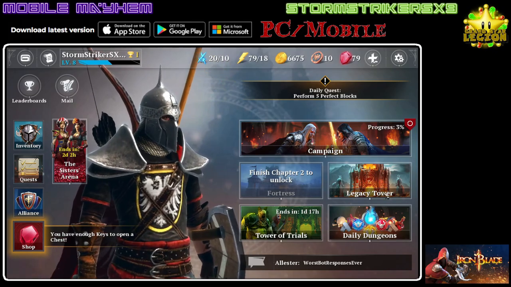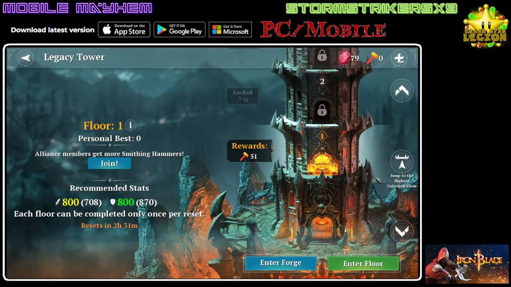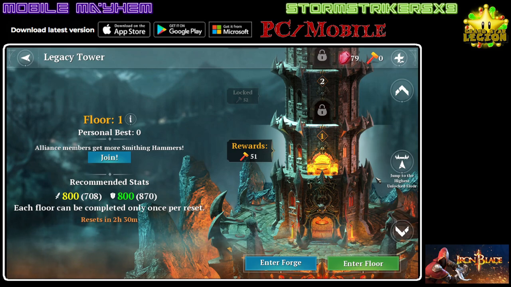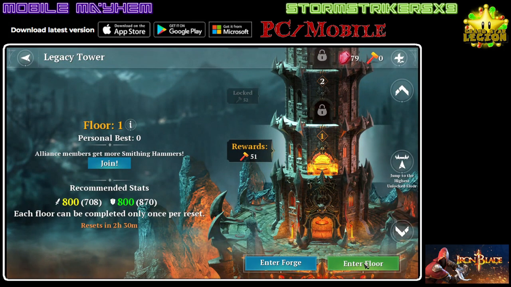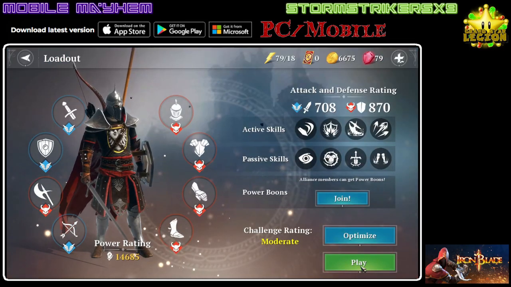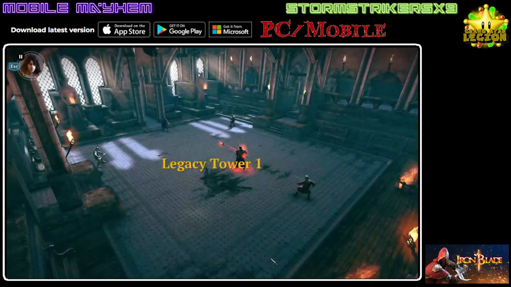Now let's check out the Legacy Tower. The Legacy Tower is the same as the Trials Tower, except this one. Let's see what the forge is. Legacy Forge. Drag a card onto the slot to craft a random item or troop of its type with random attributes. Mystery weapon, mystery armor, mystery mercenary, mystery commander. All right, let's see what this is all about. All right, this is me. Legacy Tower.